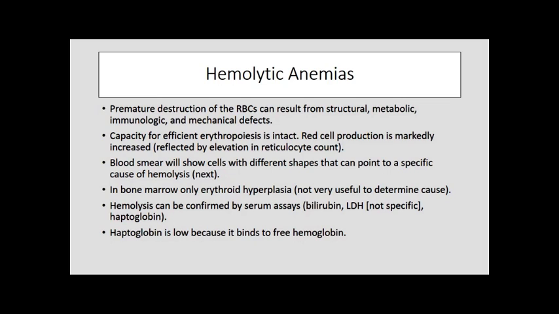In the cases of hemolytic anemia, normally erythropoiesis is intact. That's why you are going to have an increased reticulocyte count. Of course, remember, patients can have a combination of things. Someone can have a hemolytic anemia for one reason and aplastic anemia for another, as a result of a treatment, as a result of radiation, as a result of something else. Now, we are talking about a patient in which the bone marrow is normal, so we are controlling for the rest of the variables here.